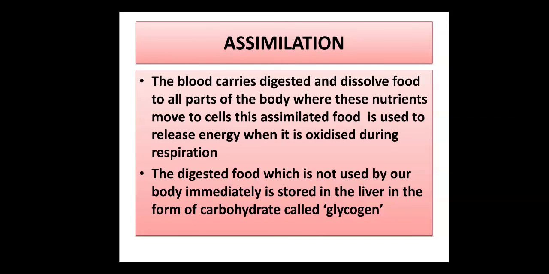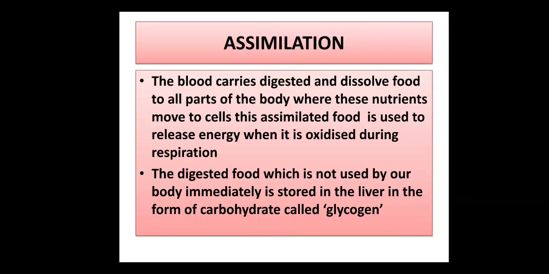The blood carries digested and dissolved food to all parts of the body, where these nutrients move to the cells, and this assimilated food is used to release energy when it is oxidized during respiration. So if you are thinking that the work is done, once we eat, the food is digested, now we will get the energy, no, we are going too fast, because in this way we are not getting the energy.